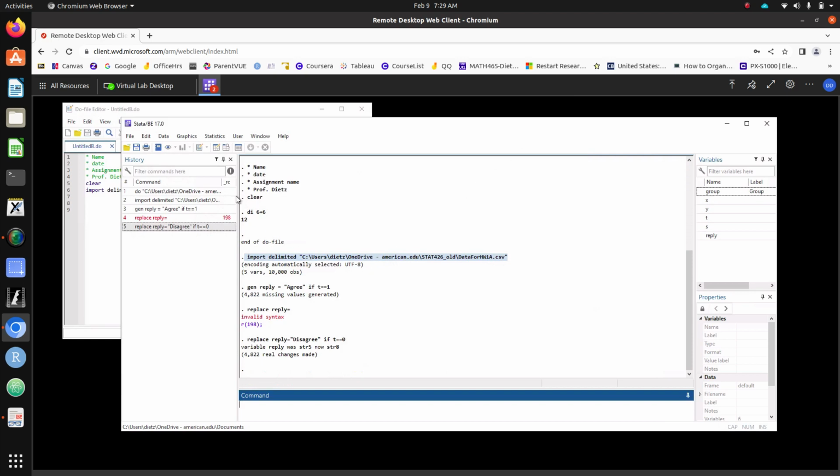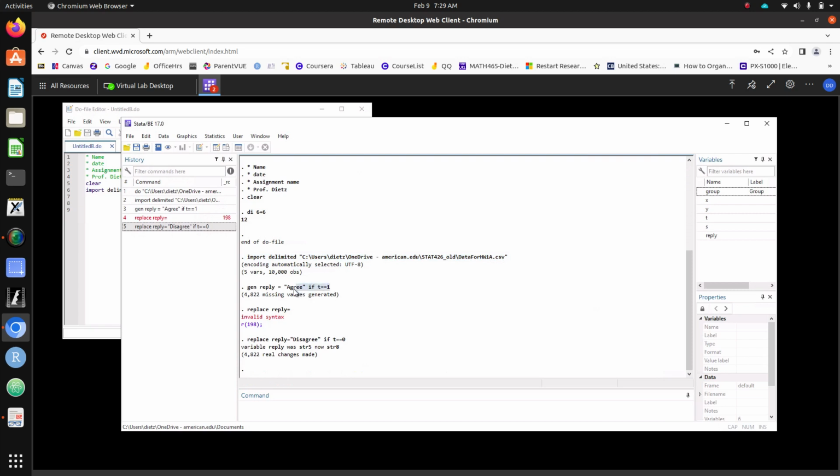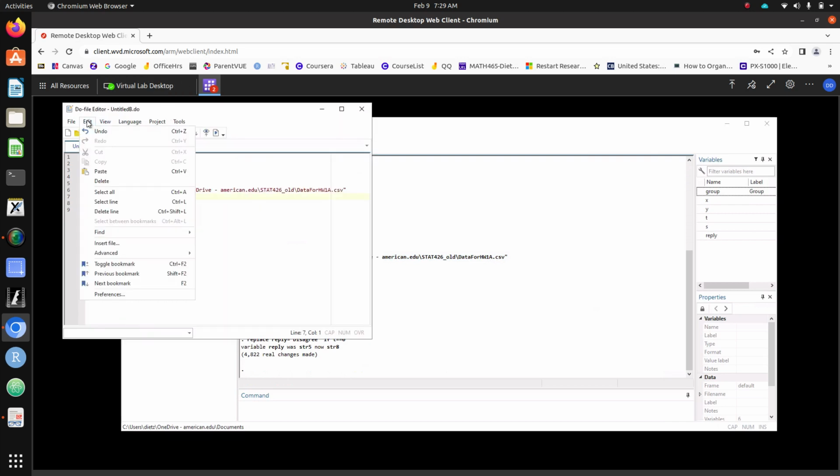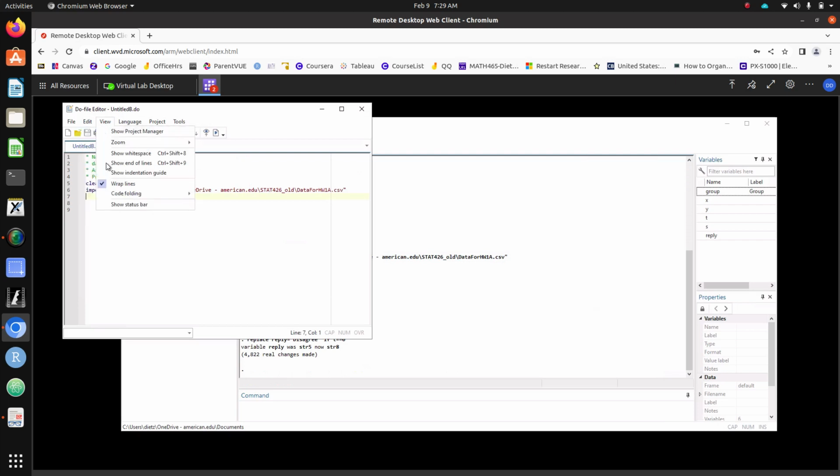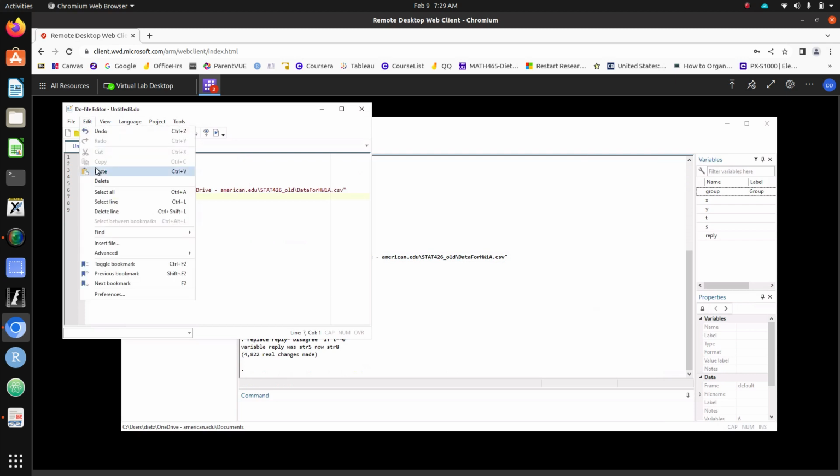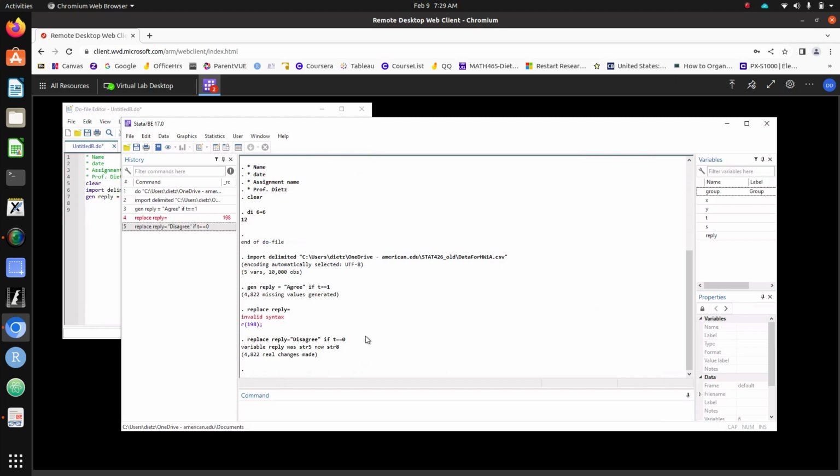All right, so I'm going to copy this and this other one. So you use gen, which means generate, and then replace, gen and replace.